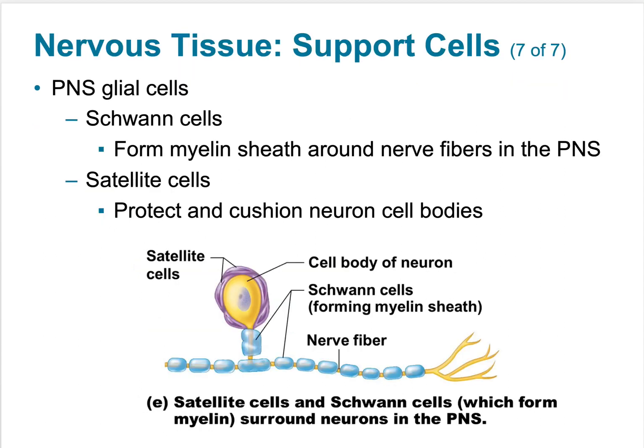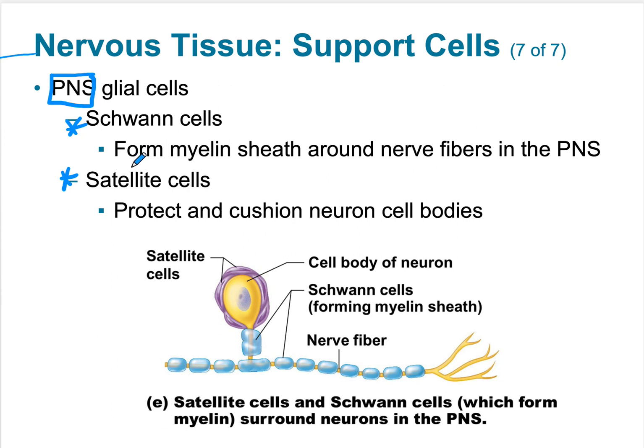We have a couple of supporting cells in the peripheral nervous system. So in your notes, make sure that you circle this, because the 4 that I just talked about are found in the central nervous system. These 2 here, Schwann cells and satellite cells, are found in the peripheral nervous system. Okay. We have something called a Schwann cell. I'm sorry, Schwann cells are very similar to the oligodendrocytes. They are the ones that make up the myelin sheath. Okay, but they're found in the peripheral nervous system.